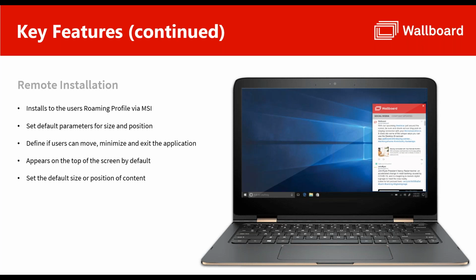The desktop broadcast app is installed using an MSI file that is accompanied by an editable batch file, meaning network administrators can remotely install the application. The batch file includes the install key, which will not just automatically add the device to a screen group and download default content, but can also define default parameters such as whether the end user can do functions like move, minimize, or exit the on-screen content, or whether the content is always on top, and even the size or position of the content. You can create different batch files with a number of unique install keys if you have different screen groups or different contents that need to be assigned.